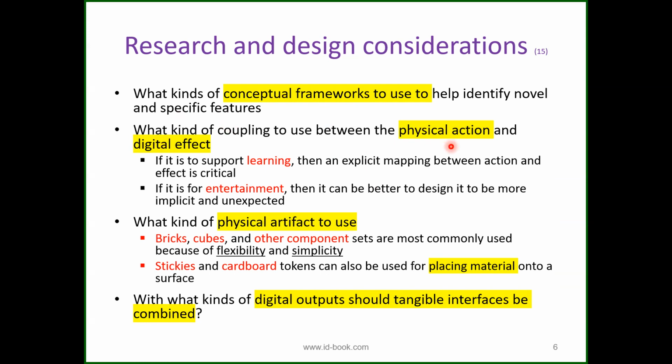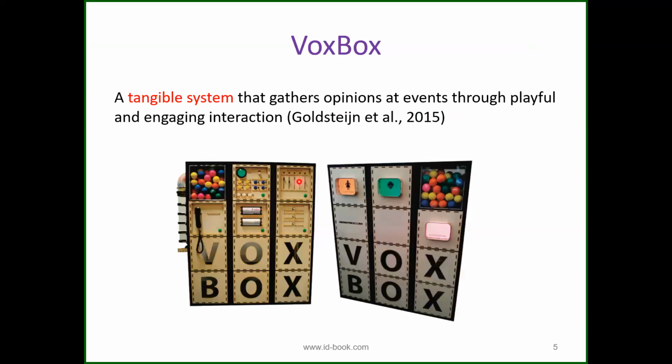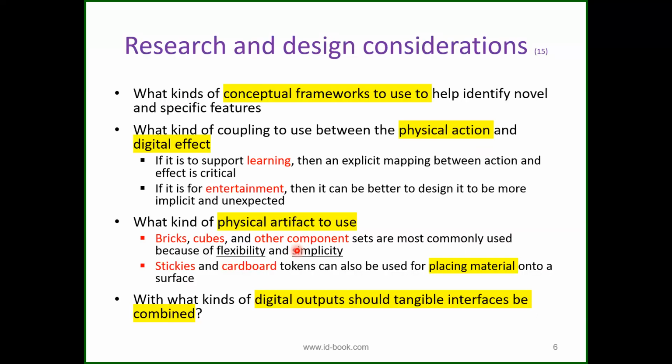Whenever we are talking about tangible interfaces, the tangible interfaces allow the user to make the physical interaction into the digital world. So maybe changing a color or changing a physical ball or something would change the color and show the feedback. So whenever the user does a physical action, a digital effect is created. So, what type of coupling should be there?